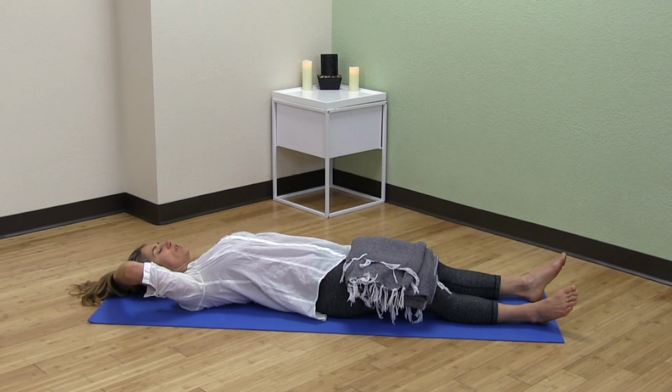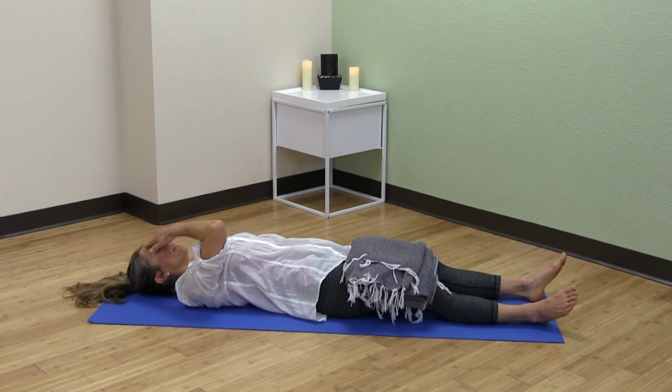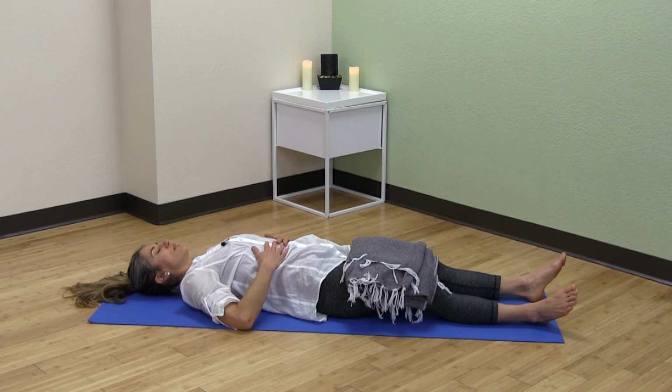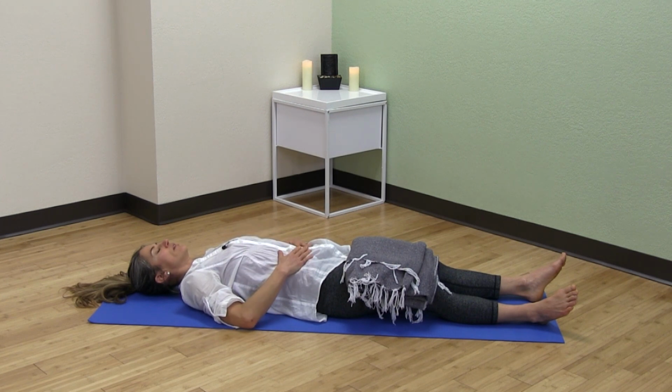Adjust your head a little bit so that your forehead is a little higher than your chin, the energy of your brain coming down into your heart. Place your hands on your belly so you can feel your breath in two places, coming through your nose and feeling into your hands.